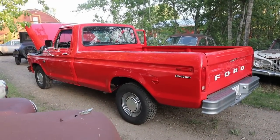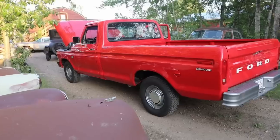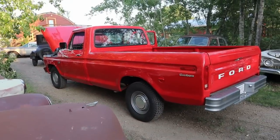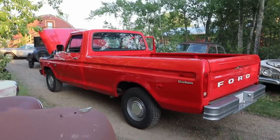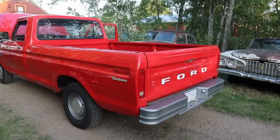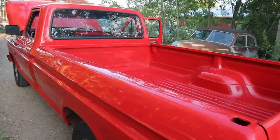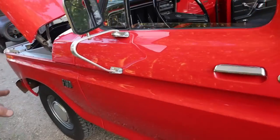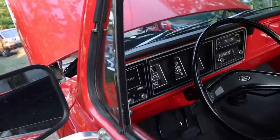Base hubcaps, no stripes. Was the Custom the cheapest one? I think so, because there was the Lariat and all those other ones. And it's an F100, not an F-150, so it had slightly lighter springs and was more car-like to drive, I guess.